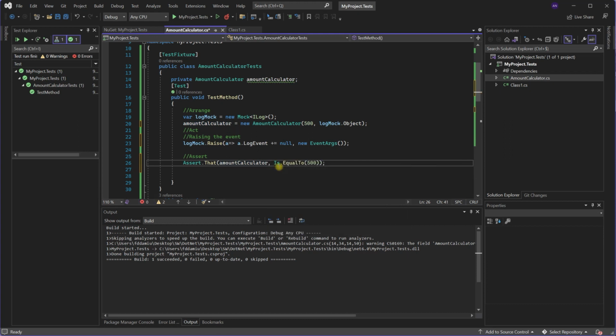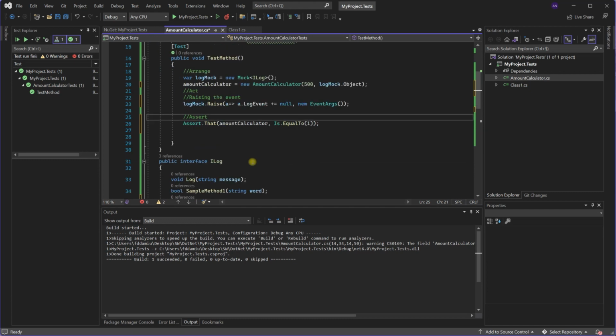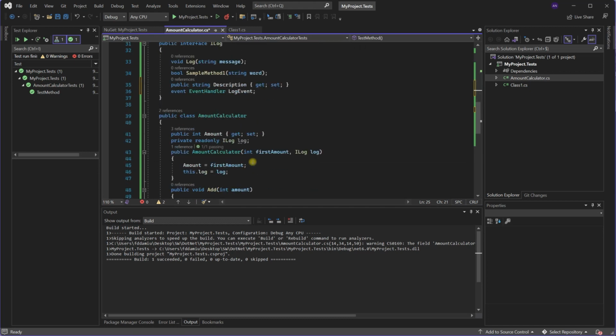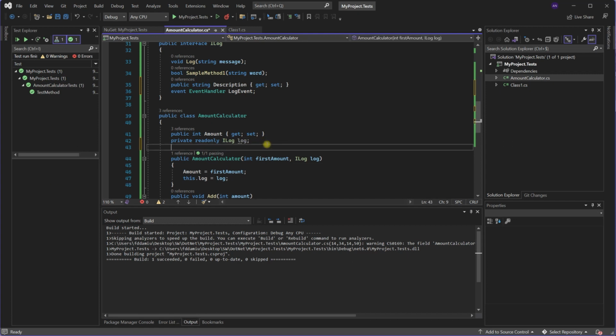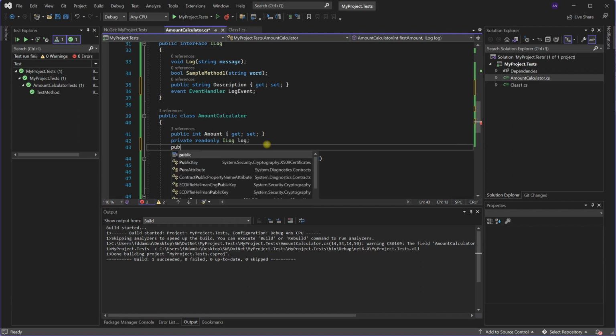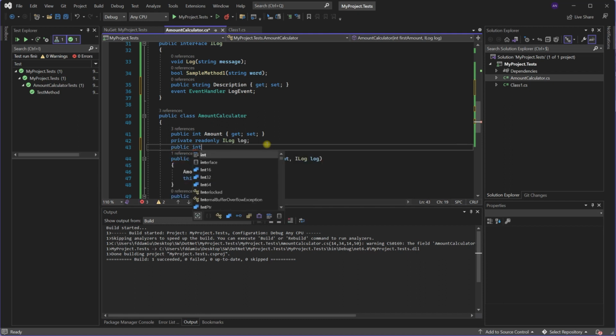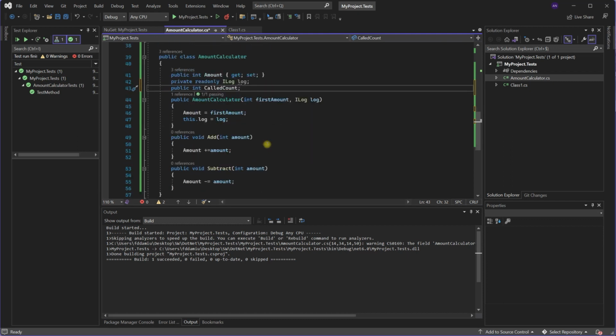because we need another parameter to see if the event is raised, and we will add another public int called CalledCount, and also we'll need to do the subscription.